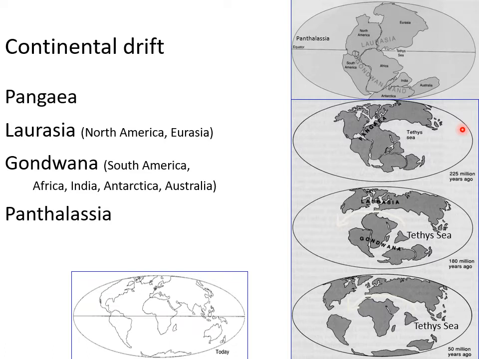We also have the Panthalassa. So this is that big open ocean that's here, right? And this goes around. So there's no land masses in the middle. They're all on one side. So our ocean currents are going to be very different, right? We didn't get our Gulf Stream until North America and South America touched, and that stopped the oceans from going all the way around, right? So it's very different ocean patterns up here as well.